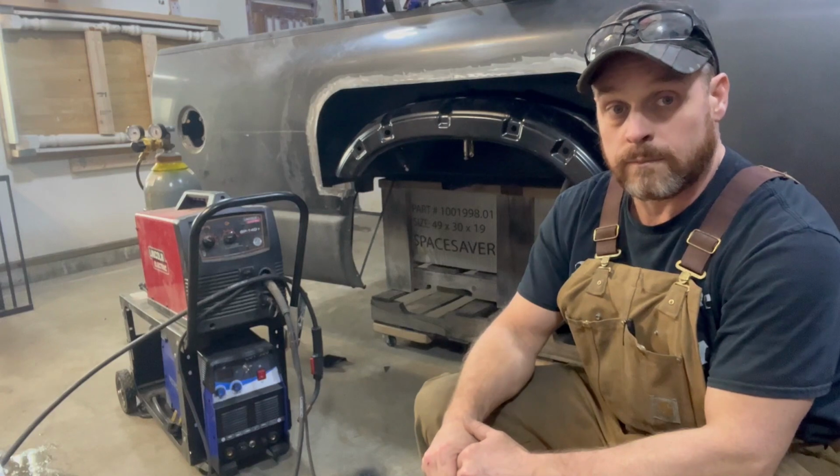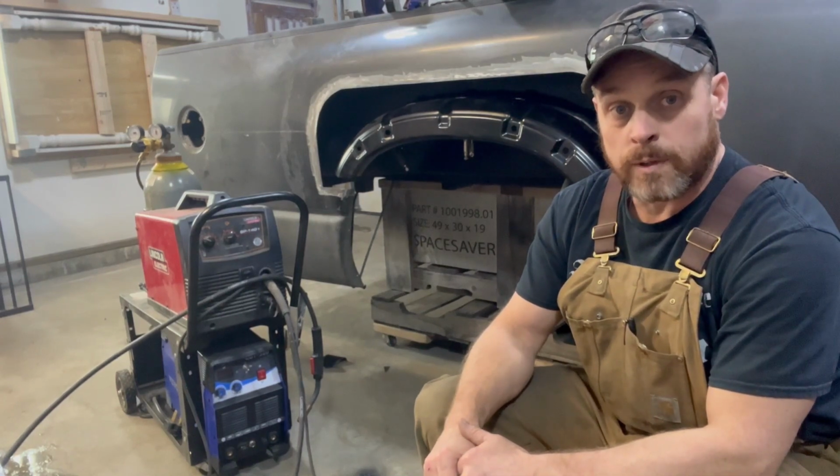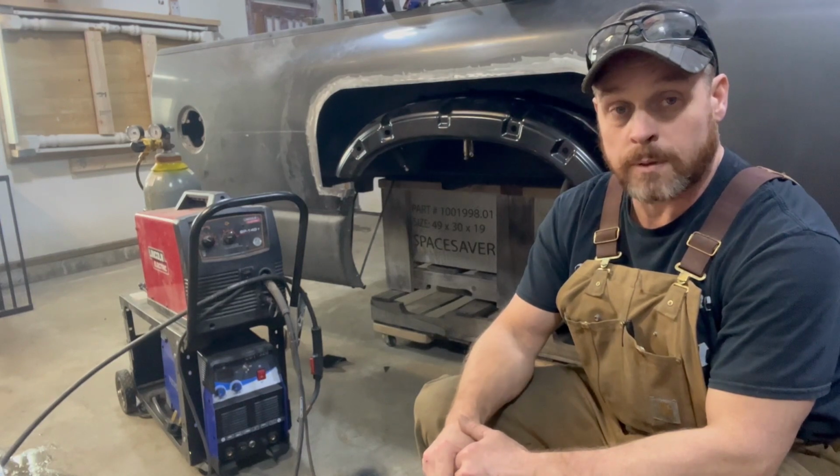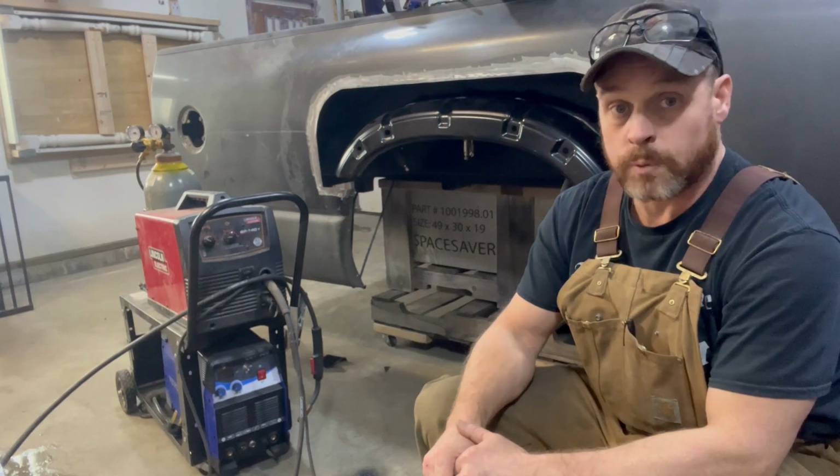I've welded much heavier and thicker steel with it. You just have to make sure you got it cranked out to the maximum amps, and you do have to heat stuff up and preheat it before you do so.